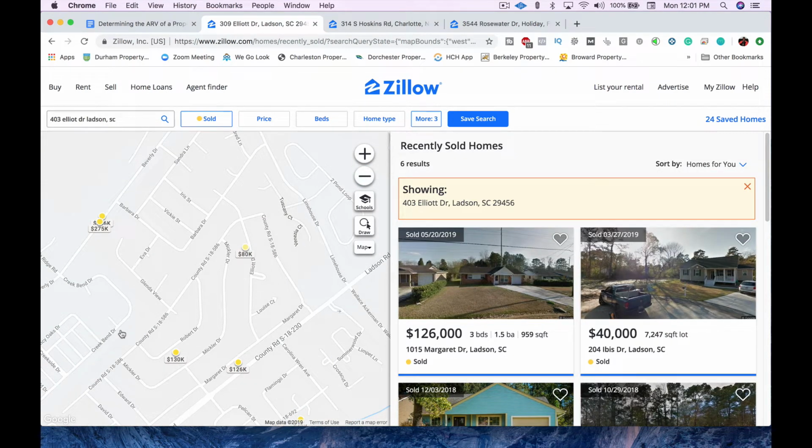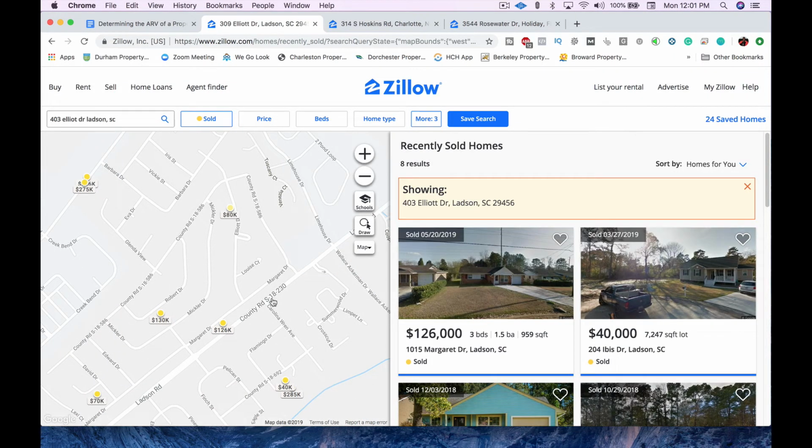So I zoomed out a little bit. I don't like going out this far, but I could tell that this is in the same neighborhood because of the size of the streets. Look at these street sizes. They're pretty thin. Now, I will not go across major intersections. You're in a completely different area and neighborhood.